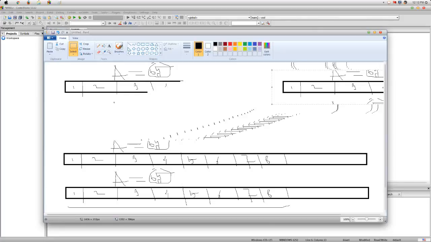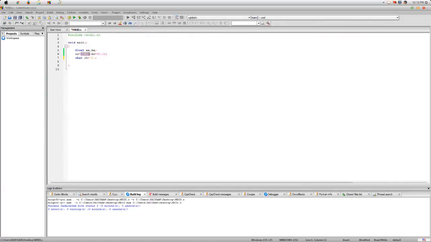So if we consider this variable as A and 20.12, it will keep the value in memory block-wise, and the first bit of the memory block will be for the sign bit, that is, whether the variable is minus or plus.